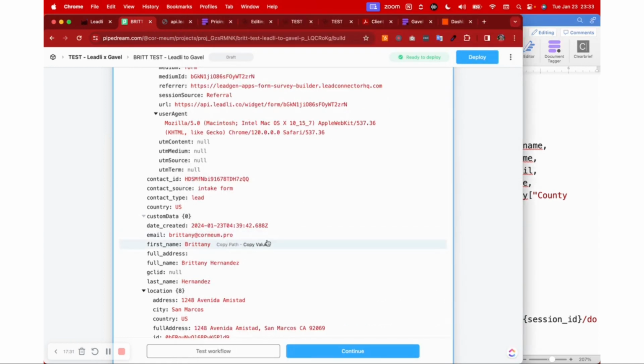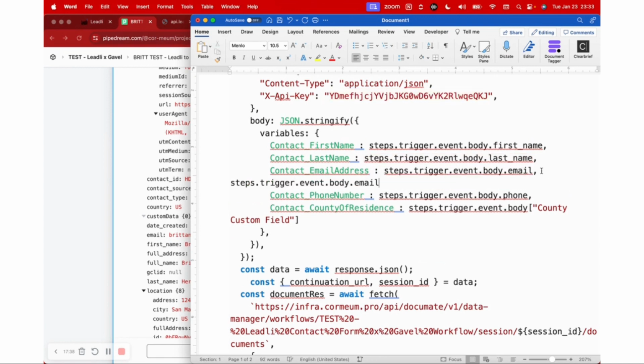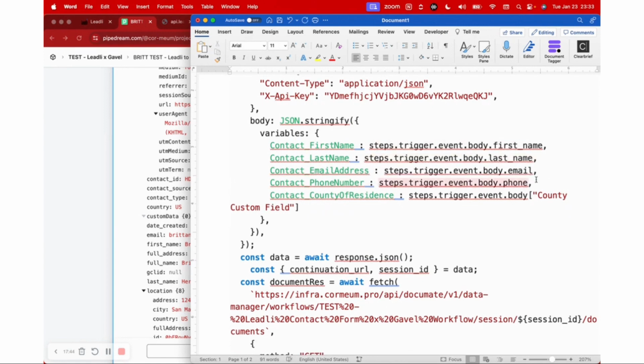What you'd do is you'd say copy path, and then you would paste that where you want that to go. In this case, this is the path. And you just want to make sure that for each one you have that little comma, because it will throw an error if you don't have it.